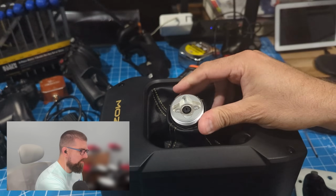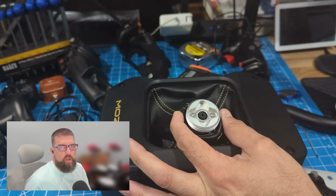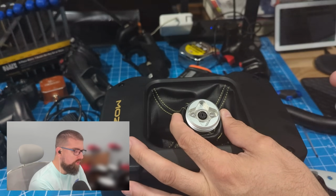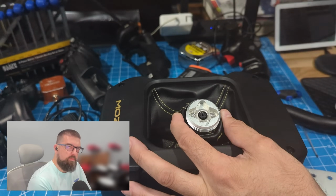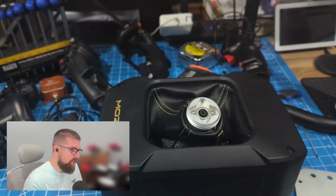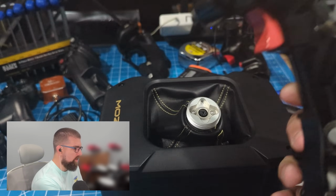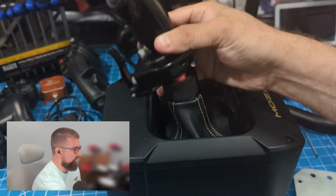So here we have the connector. This is kind of the standard connector you would find on a Thrustmaster or a Virpil base, and also similar to WinWing, but we'll go over that in a second. Any Virpil device that I have works on here with some limitations, and I'll talk about that in a second. But Thrustmaster works, all the buttons work, all the hats work. You can see here I have the Thrustmaster Warthog grip. Put that in there, tighten everything up, and boom, there you have it.